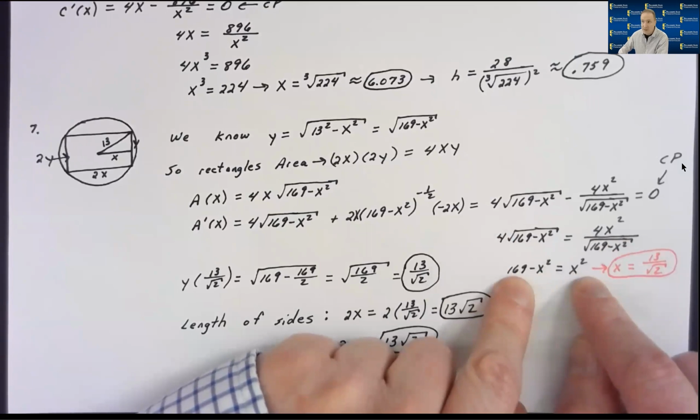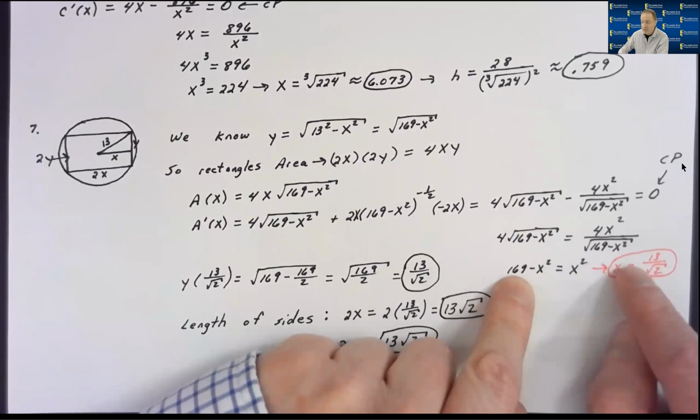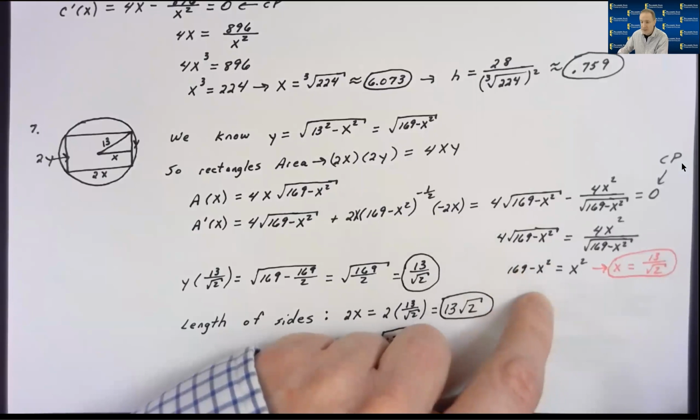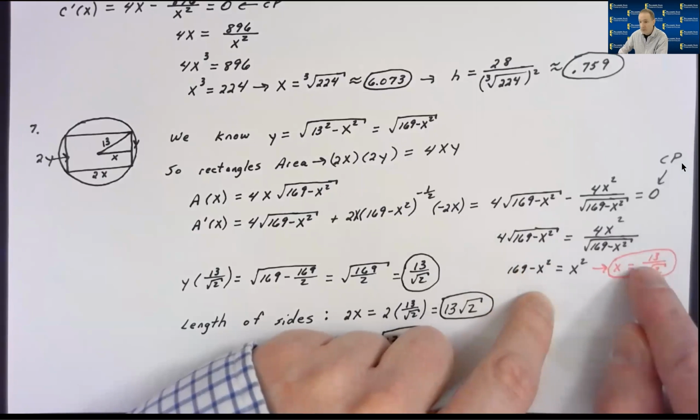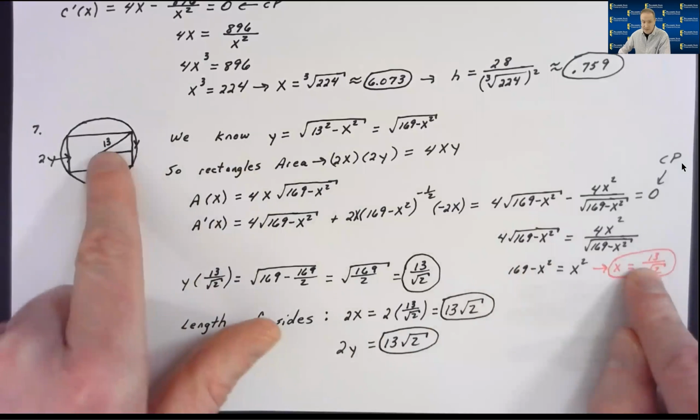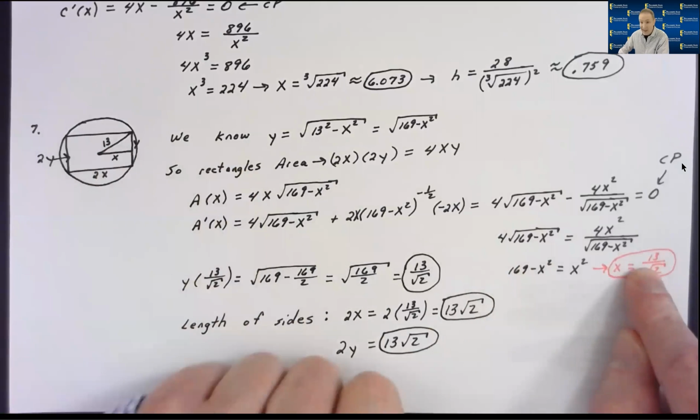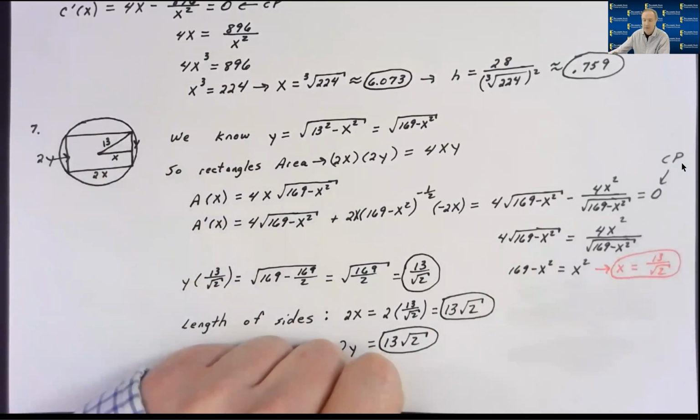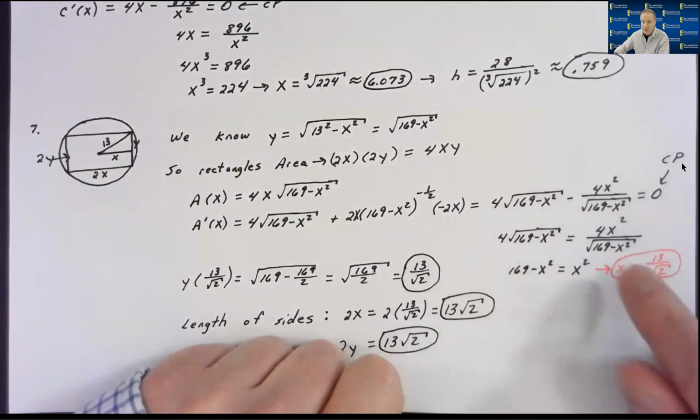So x squared is equal to 169 over 2, which led me to say, well, x is the positive square root of 169 over 2, which simplified down to 13 over the root of 2. Now, of course, we know it's only the positive root since it's the length of this side of the triangle. It has to be positive, can't be the negative square root of 169 over 2.